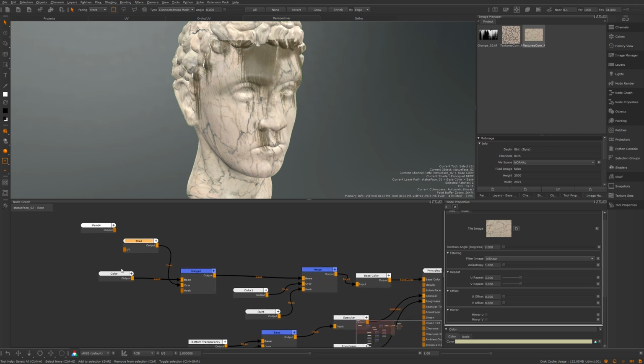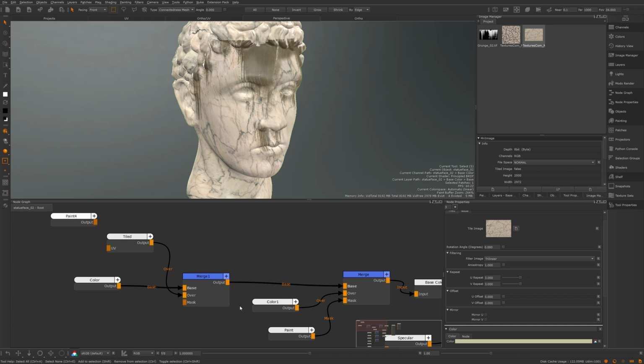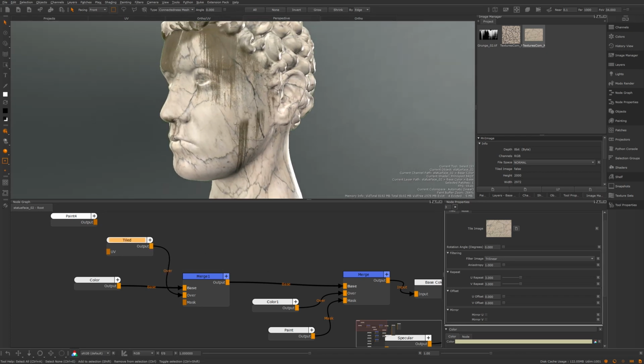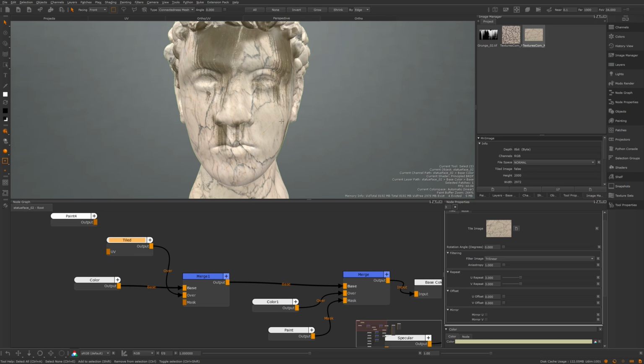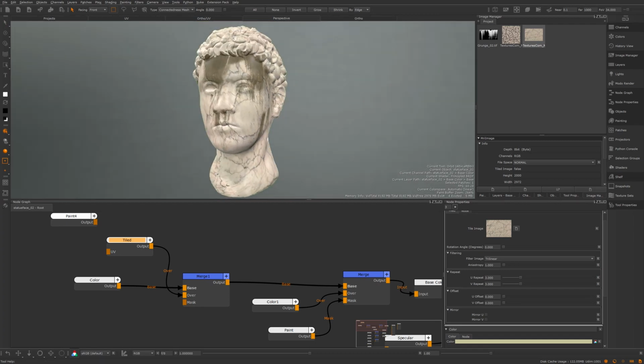So very quickly, you can see how I've used just a couple of nodes to start building up some detail in this texture, and by no means is it great, but this is just a demonstration of how nodes work, and I can start merging in, layering on more things, and start actually building up these textures properly if this were a real asset, not just for a tutorial.